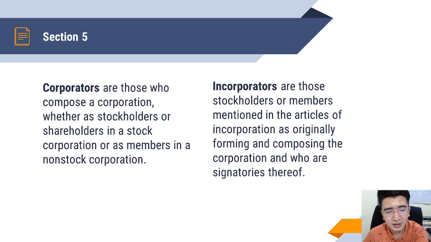And then we have, gaya nga lang sabi natin kanina, corporators and incorporators. Corporators kasi, they compose the corporation. They are the stockholders in a stock corporation or non-stockholder members in a non-stock corporation. So, dalawa yan, either shareholders or members. Kapag incorporators kasi, sila yung stockholders na nakasulat yung pangalan nila sa Articles of Incorporation. Okay? Kaya incorporator, sila yung una na nag-create dun sa corporation. Okay?